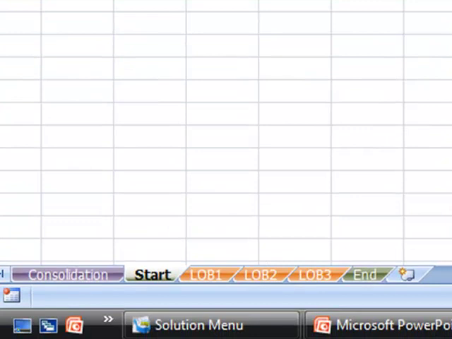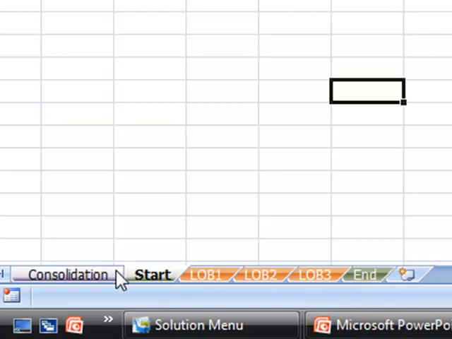So with this approach, basically what you have to do is create what I call these bookend worksheets within your file. I've created two extra worksheets. One is called start and one is called end. You can call them whatever you want, begin and complete or whatever, but just for simplicity, I called them start and end. So what's going to happen is we're going to create a formula on our consolidation worksheet, and it's going to be a sum formula, and that sum is going to sum across all these spreadsheets.